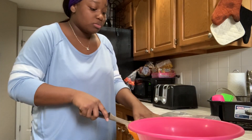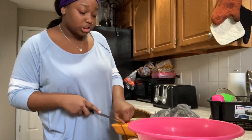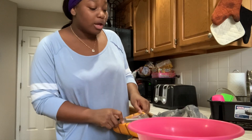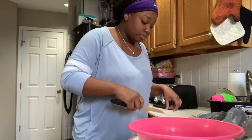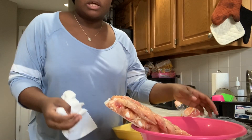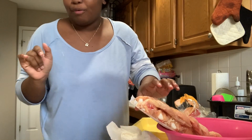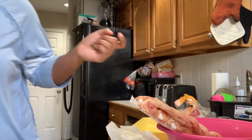Carter is still asleep and I'm going upstairs right now to get this chicken out the freezer, which I should have been doing because I knew I was cooking chicken. But when I tell y'all mom brain is a real thing, it's a real thing. I'm just going to take these out of the pack and put these chickens in some cold water. I wonder if I even need to make all of them — I'm going to make all of them. These chickens are frozen solid. I'm going to let these sit in the sink because they're not going to fit in this bowl.